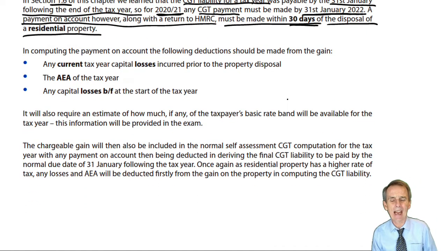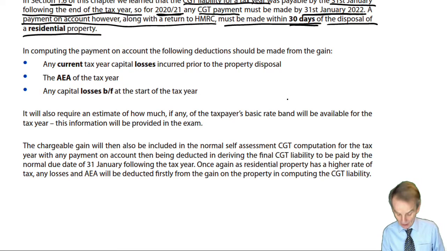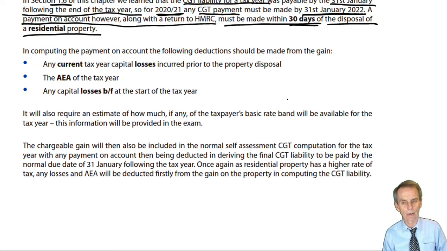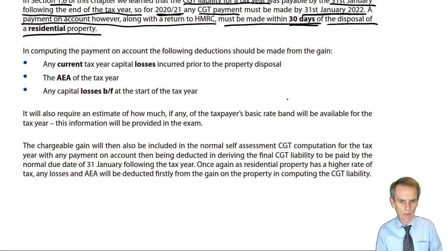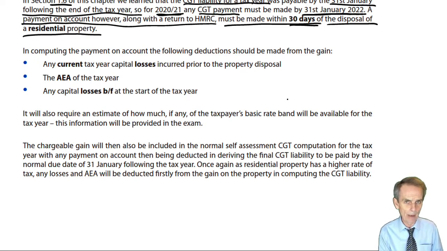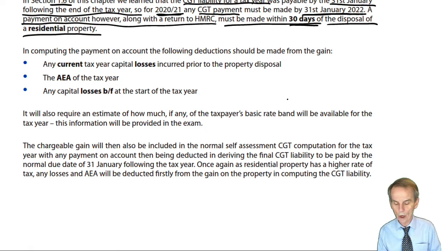We don't have payments on account for CGT on any other assets — it's purely this one specific circumstance. We know how to compute taxable gains for the tax year and how to tax those gains depending on whether there is any basic rate band remaining from the income tax computation or whether we're straight into higher rate. But now, as we're only part way into the tax year, how do we compute the CGT?